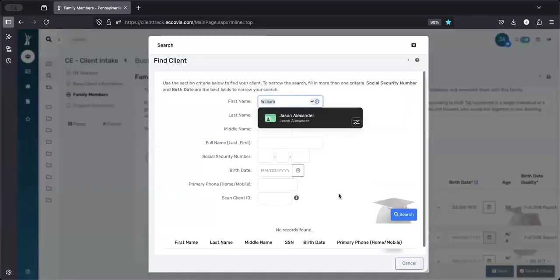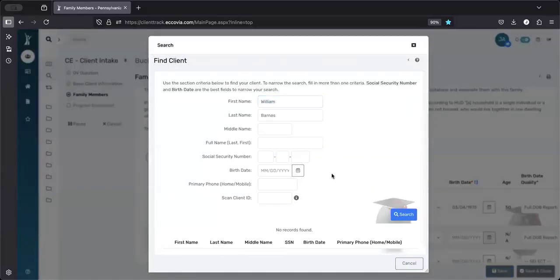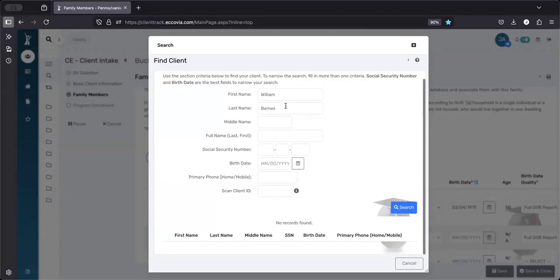Now you will see when you put a name in, you are prompted with, is this a household member that's already enrolled in or listed in Client Track or not? And so when this pops up, if there were other people in the system with the same name or some of the same demographic information, you would see that listed below.